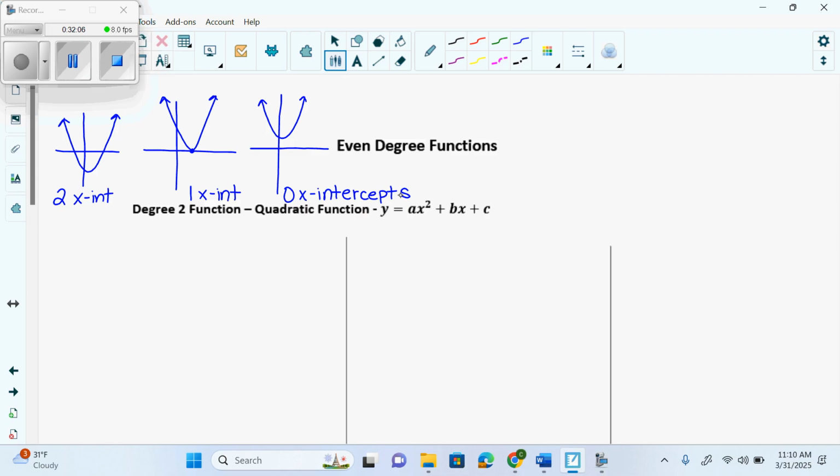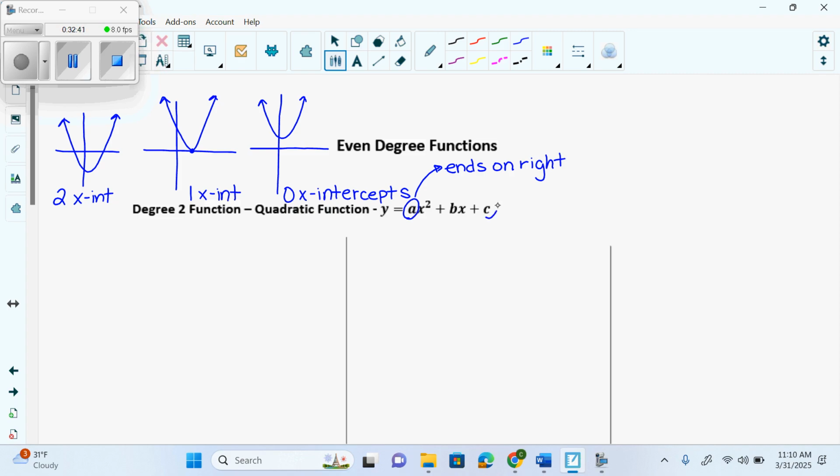All right. My A is still my leading coefficient. This still tells how it ends on the right. What's different is how it ends on the left. So technically, your A value tells you how it ends on the right and the left if it's a degree 2. The reason is because they end in the same direction, correct? So if it's positive, it's going to end up positive on the right, but it's also going to end up positive on the left because they end in the same direction, degree 2, even degree function. And in the same, they don't go in opposite directions.